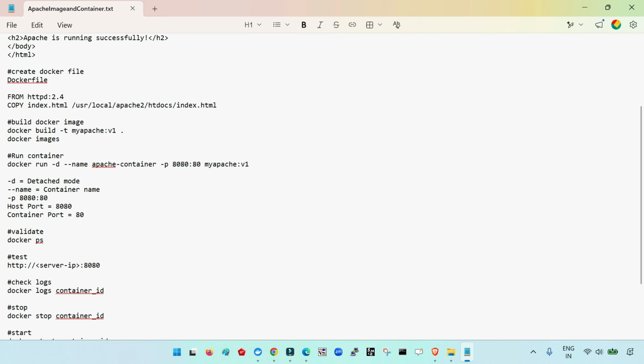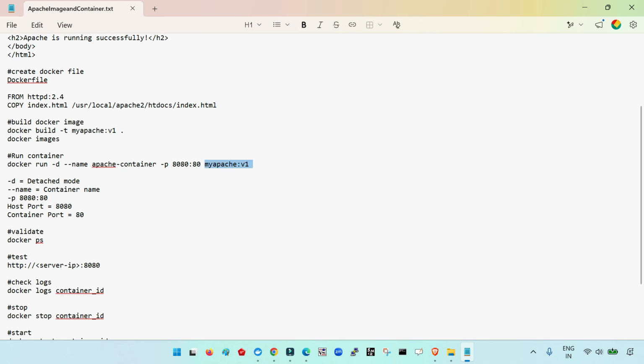The default port of Apache is 80. That means once this container is up and running, my Apache will be running on port 80 but inside the container. To access this Apache web server from my local system, I need to map a local port with the actual port on which the service is running. So this will map port 8080 from my local laptop to port 80, which is running inside the container.